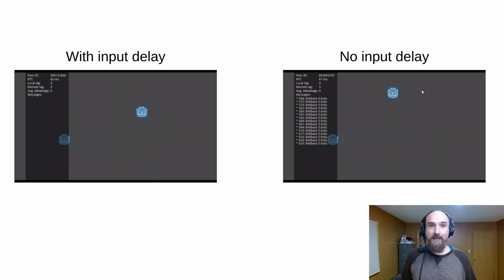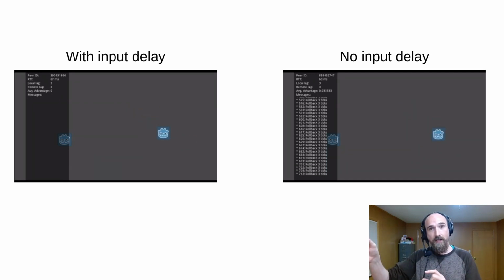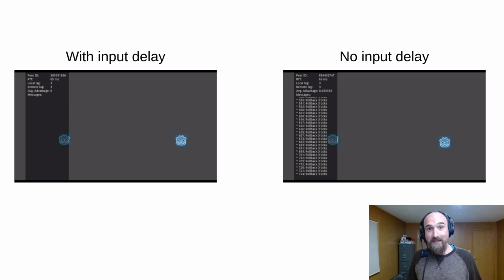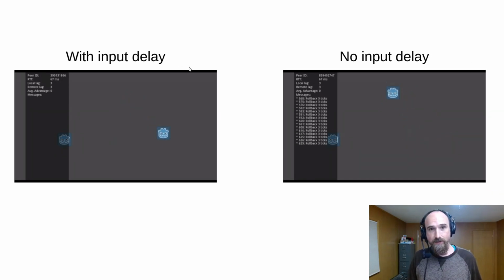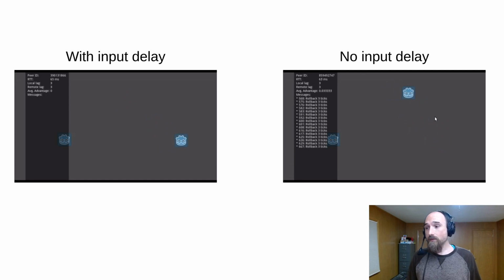What's actually happening is every time I change inputs, it's mispredicting and the character overshoots its real position and then snaps back once the rollback happens. Again, you can't see the other peer's screen in this GIF, but in this case, it actually looks just like the first GIF, with the smaller, smoother movements, but the remote peer is seeing this with the bigger, choppier movements. So we've gone from no artifacts at all and perfect synchronization with the input delay to constant artifacts with the input delay turned off.